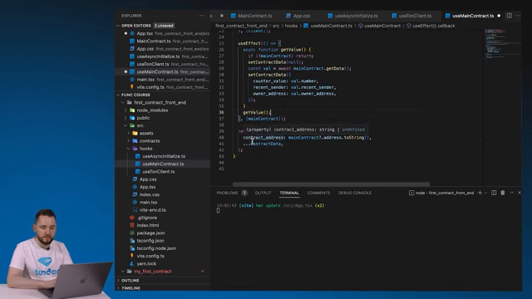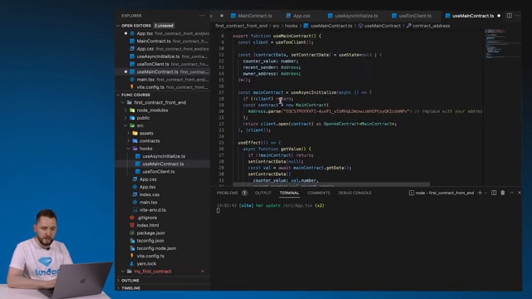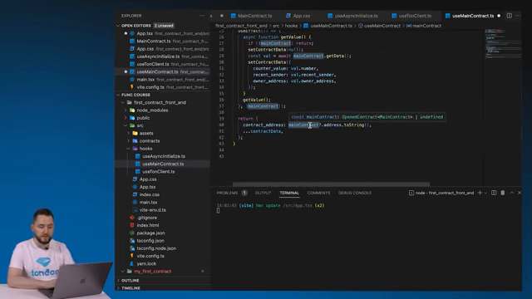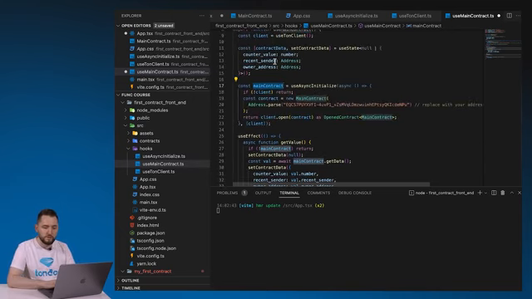And as the result of this hook, we return the contract address. We can get this by using this open contract to retrieve its address, so we will be sure that we are on the same address. Then we will return the whole object of these parameters that we get from the contract.